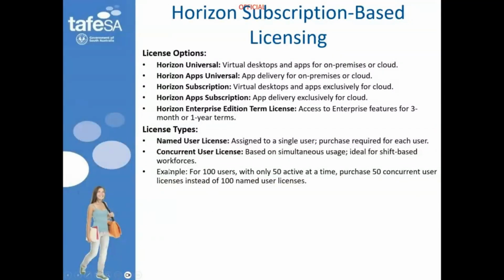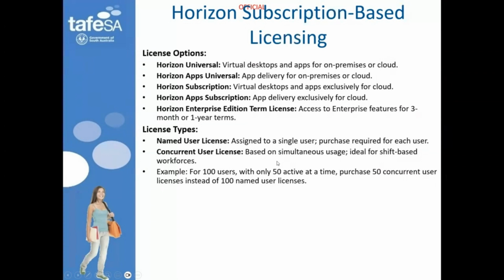License type. There's the named user license, which is assigned to a single user. Purchase is required for each user. So if you intend to have 200 users on your virtual desktop infrastructure, then you must have this license for each user. Obviously, that's licensing. It's a fact of life. Even Microsoft with the server has client access licenses, CALs, if you've ever heard of them.